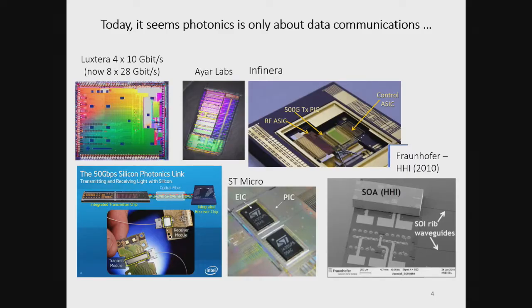Now today, if you have anything to do with photonics or integrated optics, it seems the only photonics today is about datacom, data communications. Examples here of chips that are mostly VLSI, CMOS, and have some optics on them date back more than 10 years ago, where the optics was flip chip mounted on top of these now commercial transceivers. There are recent versions of them now, startup companies. It is sort of VLSI photonics. Intel's involved. I know Microsoft has interests. This cartoon picture here, which is actually quite old, shows you where the optics comes into this.